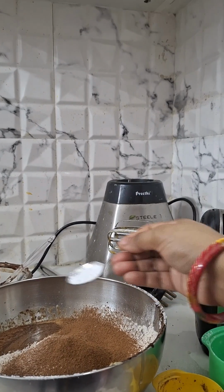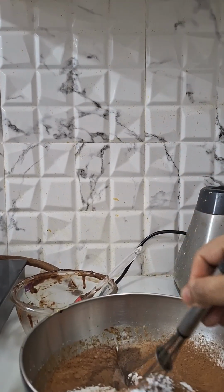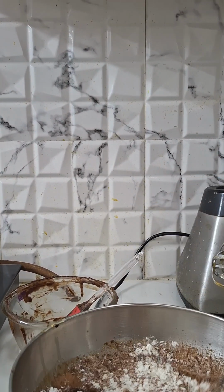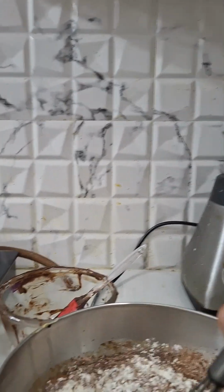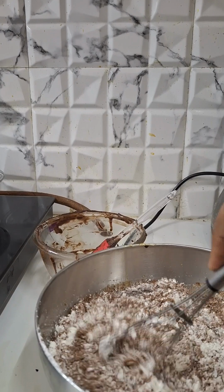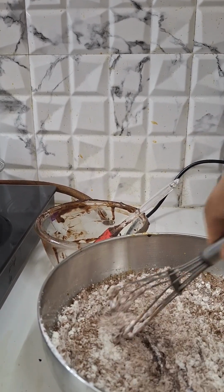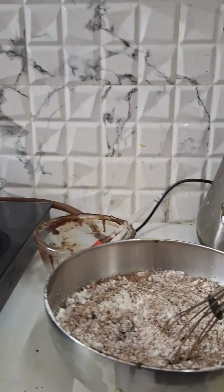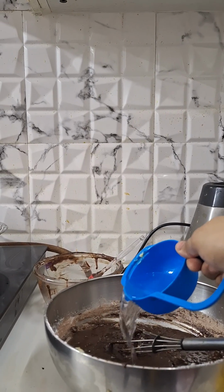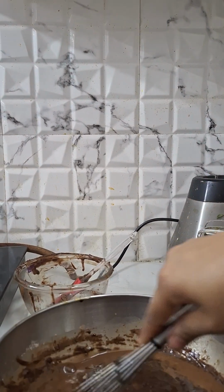It needs that quantity. Now I added about half teaspoon of baking powder. Now for brownies, adding baking powder isn't necessary. It's your choice. If you want some cakey texture, you can add baking powder, or you can skip it too. For cakes we need to add baking powder, but here for baking brownies, baking powder is just an exception. Based on your choice you can add.